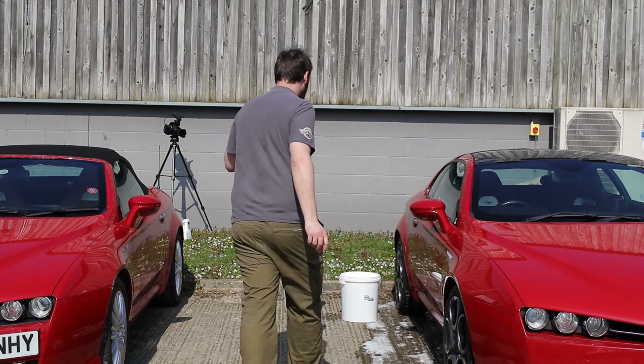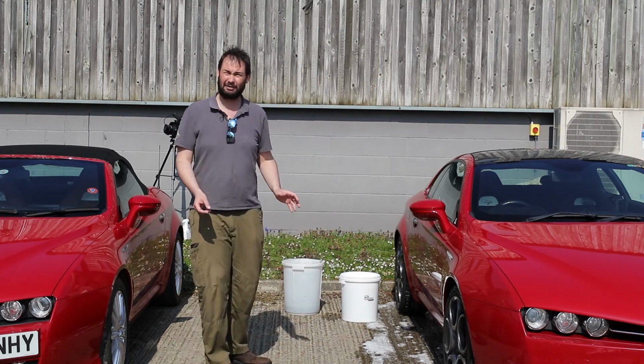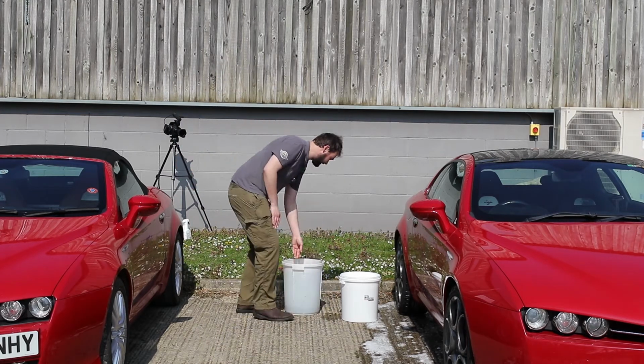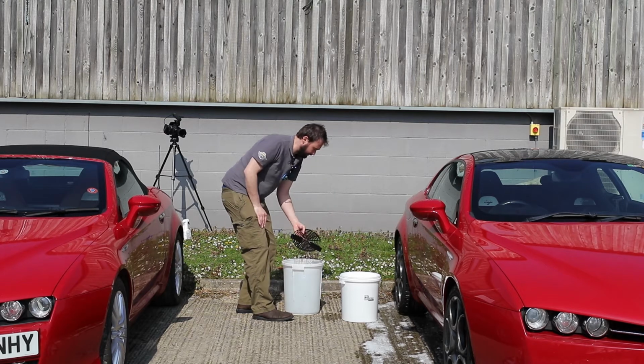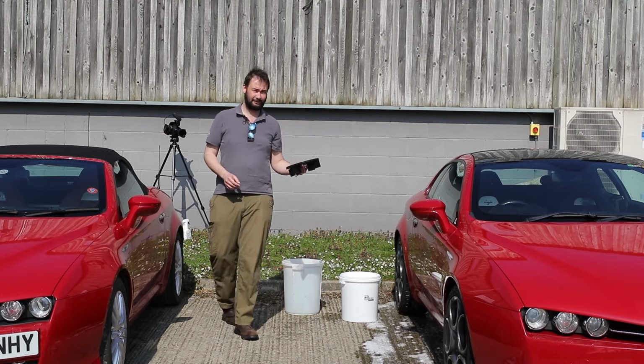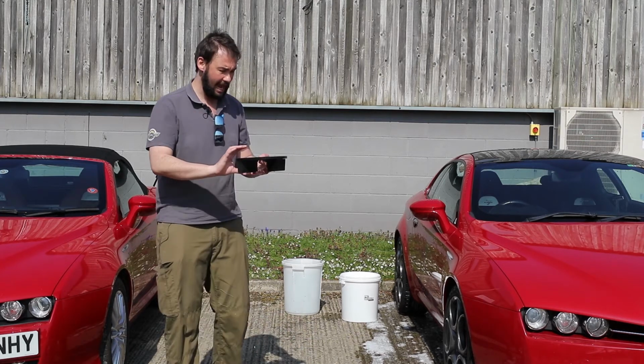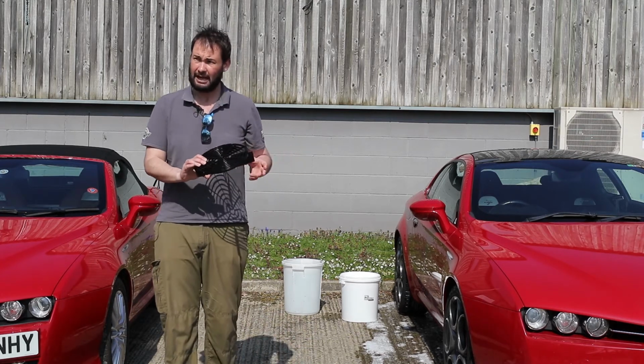But essentially, we've given you one bucket. We need you to have another bucket for the two bucket method. That's the thing with it. In the bottom of the bucket, you'll find something here, which one calls a wash grid. There's a name of the company that invented it. It's called Gtechniq. And this one, I think, is a scratch shield. And there are various other makes.